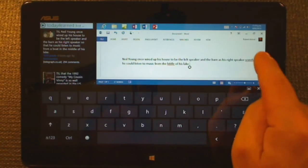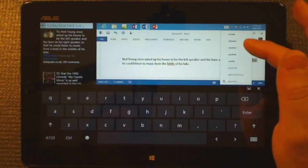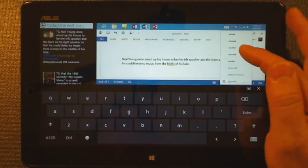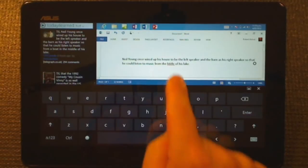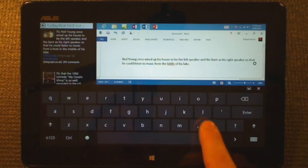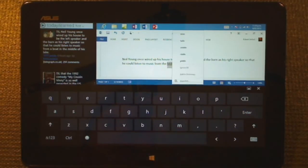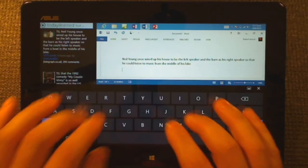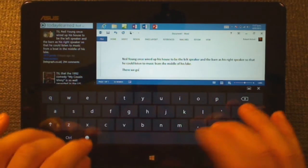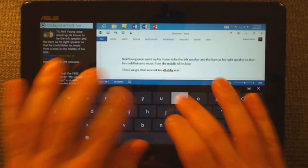So the way to fix this is you tap on the word, and it brings up a little menu of autocorrect options. So it's got smother, soothe, and so that. I can just select "so that", and that's fixed. Down here I've typed "little" because I'm stupid. Okay, so let's just tap on it, see if it gives us something. Middle, there we go. Not bad. Yes, there we go. That was not too shabby, was it?